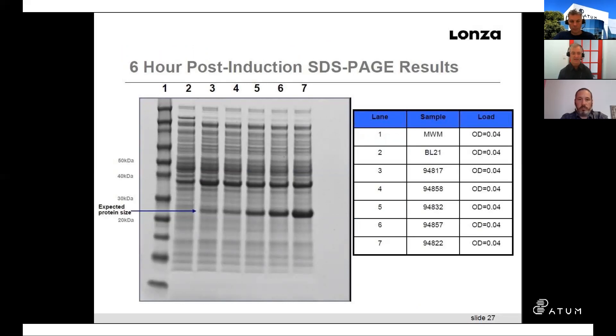We obviously want solutions that work in real-world applications. Most of our test sets don't go into large-scale fermenters, so we hope what we learn in modeling will translate to large scale. In one example, we made a set of five genes predicted to rank from low to high, provided them to Lonza, who scaled them up in large-scale fermenters, and they reproduced exactly the rank order that we had predicted at small scale. So we know our models are applicable to large-scale production.